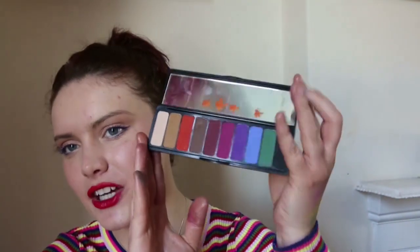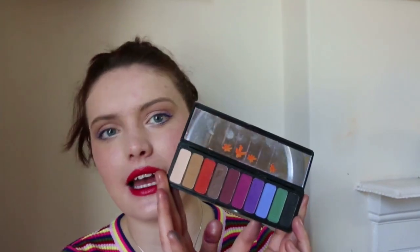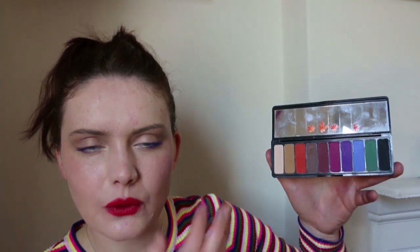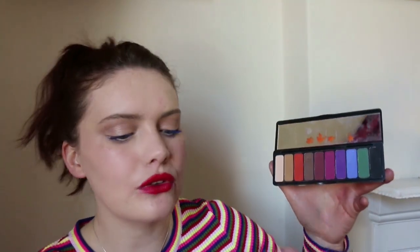I've got the ELF Mad from Matte Dual Pop palette, which is another one I did really enjoy. I just need to get in and use it again — it's really inexpensive and the colours blend nicely together. This is one I definitely need to get playing around with again. It's also a nice one for beginners in colour makeup because the shades are quite muted — not super bright and not super intense and in your face. So you can do a lot more wearable types of looks. These shades are a bit more colourful than the Matte Mosaic palette but not super intense like my Carnival palette in terms of brightness.